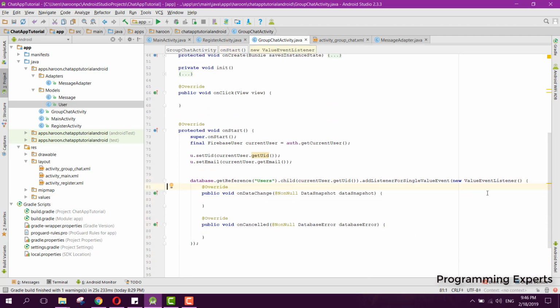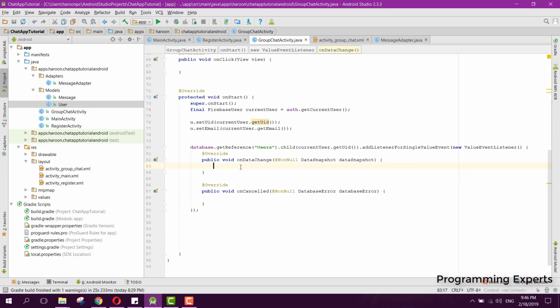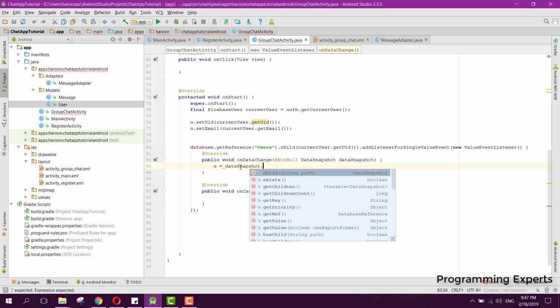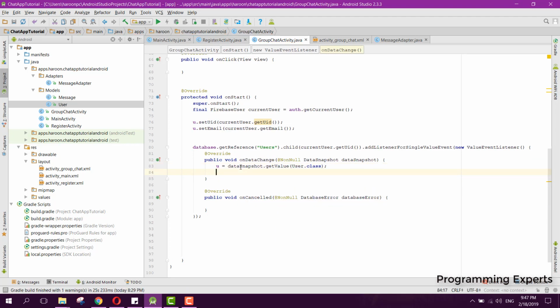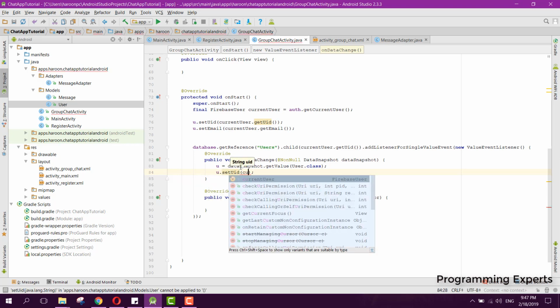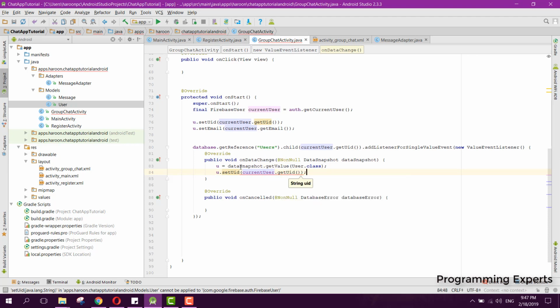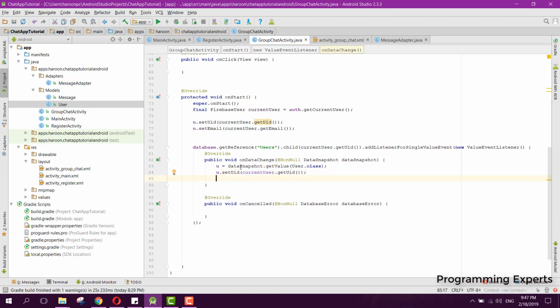And inside this onDataChange method, we can say u equal to dataSnapshot.getValue, and here we can pass User.class. Then similarly we can say u.setUserId, and currentUser.getUserId, and then we can say AllMethods.name equal to u.getName.